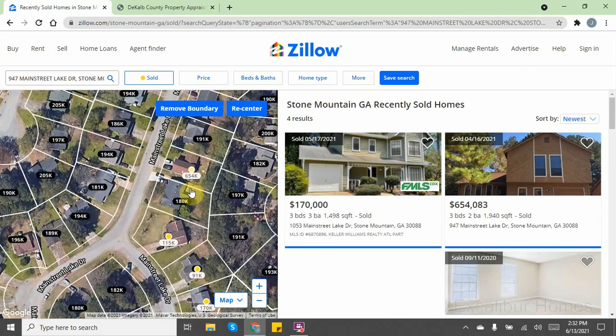Another thing that happened the other day, and I can't remember the property, so I can't show you, but I'll tell you the story. There were two houses, one next to each other, that were sold as a package. The properties in the neighborhood were running for about $180,000, so this package was sold for 180 times two, which is 360,000. The property appraiser is going to show that these two individual properties were sold for 360, right? Which they weren't. They were sold as a package for 360.